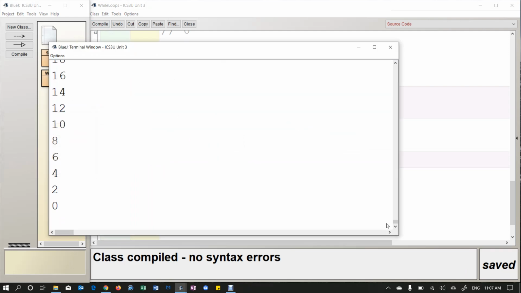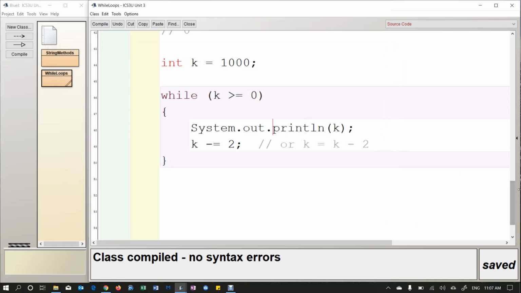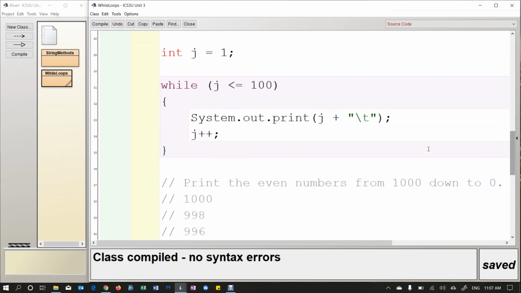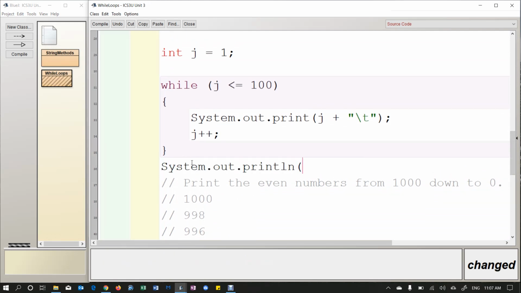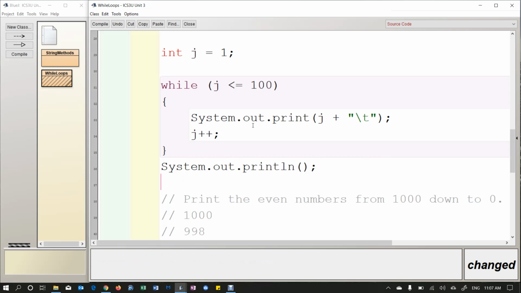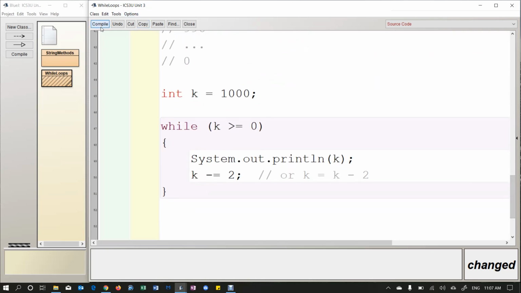Again, I've got three programs here. There's my first loop, the numbers 1 to 100. And then there's my second loop, the numbers 1 to 100 horizontally. And then here is my next one. Oh, I notice I'm starting at 998. And that's because my 1,000 is at the end of this line. Okay, so what I need to do is at the end of my second program, I'm just going to put a blank print line statement. And that will just advance this to a new line because I was using print over and over and over again. So the very last value of J was printed. So then I want to tell it to go to a new line to get ready for my last loop right here.